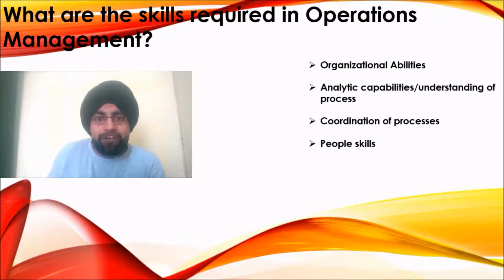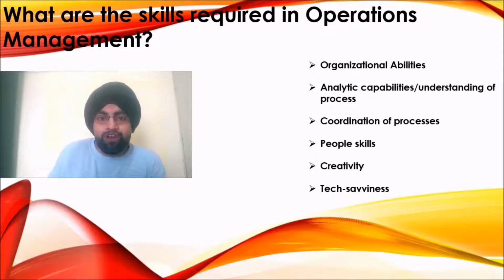The fifth skill is that of creativity. If a problem cannot be solved by a certain process, an operation manager should think of a different process so as to involve creative ideas with an aim that the problem is solved. The last skill that is important for an operation manager is that of tech savviness. Nowadays, operations are becoming more and more dependent on technology. For this, new features are definitely involved in existing processes. So, an operation manager should analyze the new evolving technologies and should make decisions so as to implement those new technologies into the current existing process. This should be done with an aim to improve the efficiency and productivity of the resulting process, and it benefits the company. That is about the skills that are required by any operation manager.